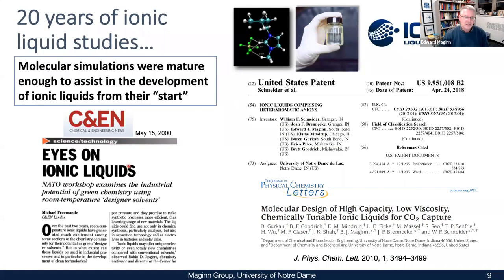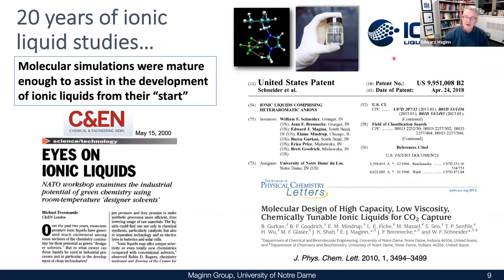So we started simulating these, and the nice thing is that the simulations were started at about the same time that experimentalists dug in. And so the field really developed as a nice partnership between simulations and experiment. And I think we contributed a lot to helping understand how these things behave. So much so that in 2010, when we published this paper, we had designed a class of ionic liquids on the computer, predicted their properties for CO2 capture. They were subsequently made experimentally after the fact and shown to perform the way that we wanted them to. And this led to a patent.